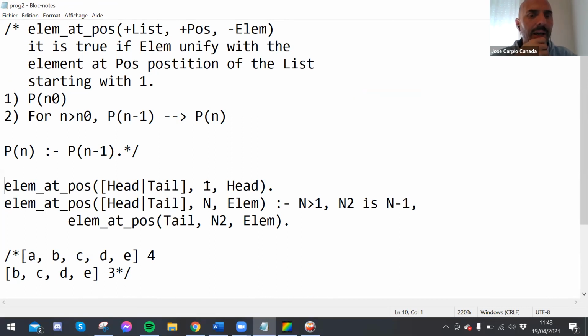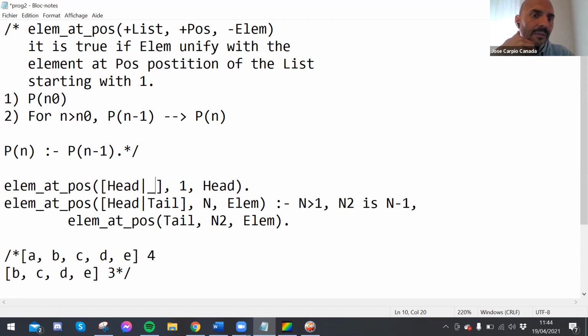So what is the problem here? The problem here is tail, you are not using it at all. You write head and tail, but you are not using tail. So when we have a variable whose value we are not using, we have to change it to underscore. Okay, so instead of that. We know there's something there, but we are not going to use the content of this variable. So it's better because Prolog will say, okay, you are using one variable once in a line, so probably you made a mistake, or you want to put this underscore. Okay, this is the first one.